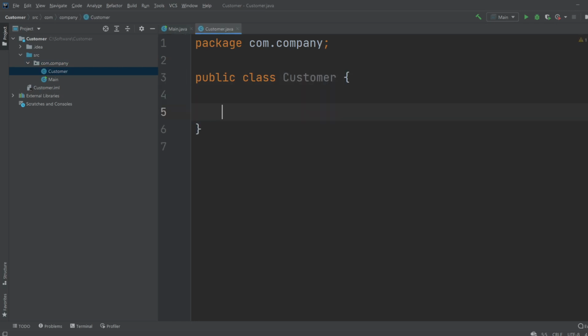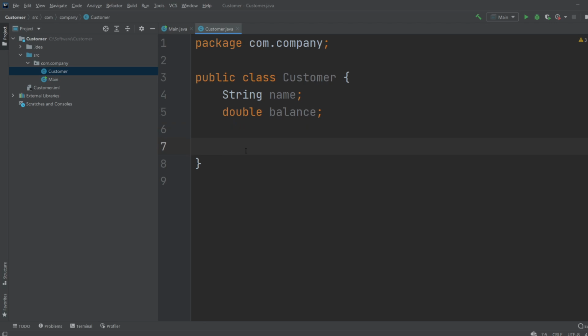So in the class, we had attributes, we had a constructor and method. So first, let's create some attributes, which is like the values of the customer. So we would create a name, string name. We would create a, let's do a double balance, and we would be creating a constructor. So for now, the customer just got a name and they got a balance.